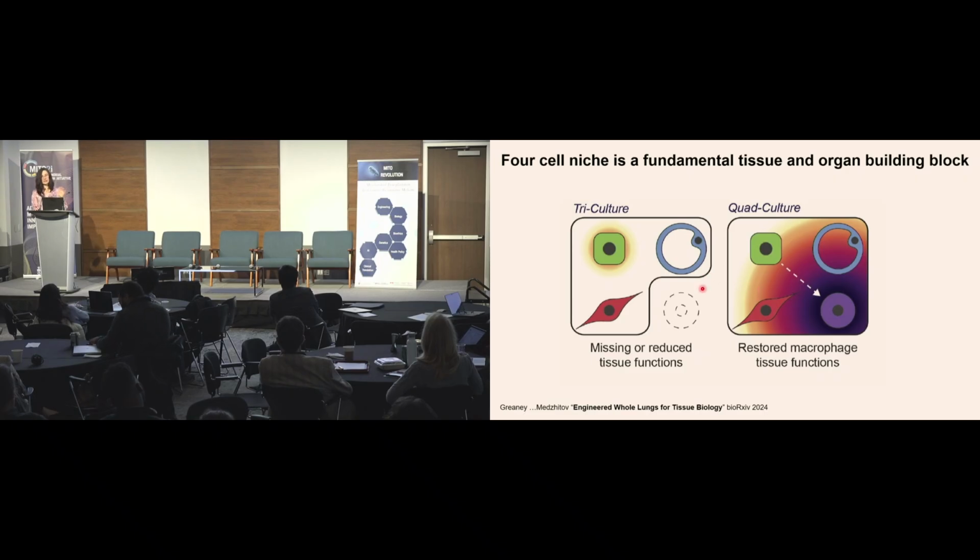So if you look across many of our tissues, and definitely the results that Ori showed earlier are completely consistent with what we are observing. The 3 cell niche is not sufficient, right? In all of our tissues, you will see that there is one specialized cell. For example, for us, that would be cardiomyocyte. For Ori and his team, hepatocyte. But they're supported by stromal cells, by vasculature, and by resident macrophages. And without this 4 cell niche, it's very difficult to make a functional tissue. And you can see that across in the lung, in the brain, etc.